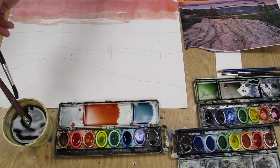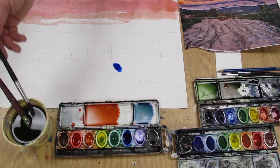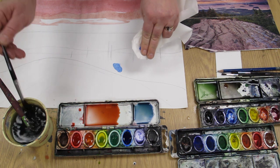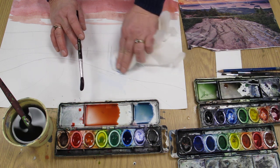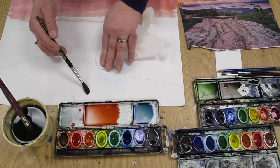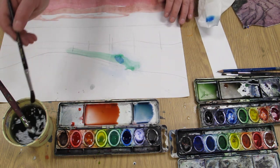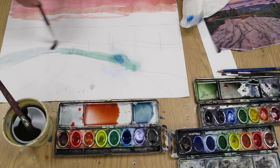One common issue: if you didn't mean to put paint in a certain spot, you won't be able to erase a mistake like that on purpose, but you can dab it up and get it kind of wet again to slightly remove it. Don't go too crazy with water on your paper because this paper will tear, but you can at least remove it enough to paint over it with the color. This area is going to be green anyway, so now I can go over it with a green — maybe that might be a good place for a tree.